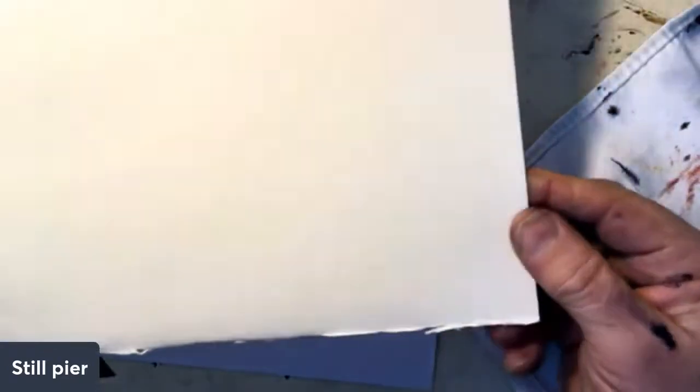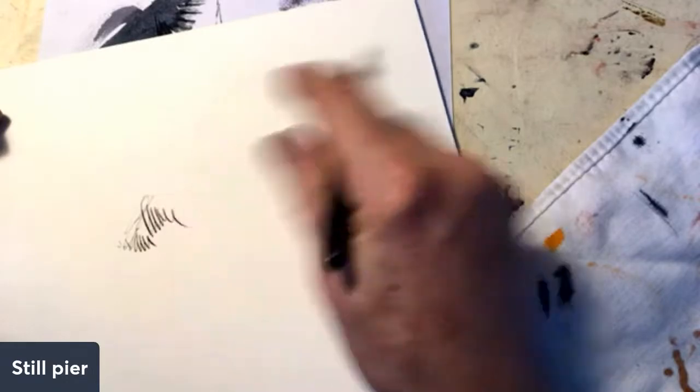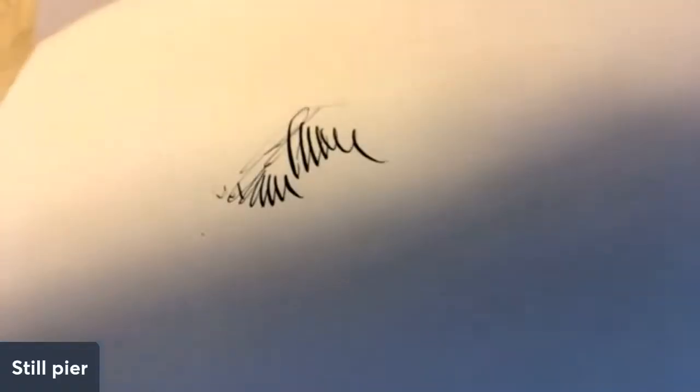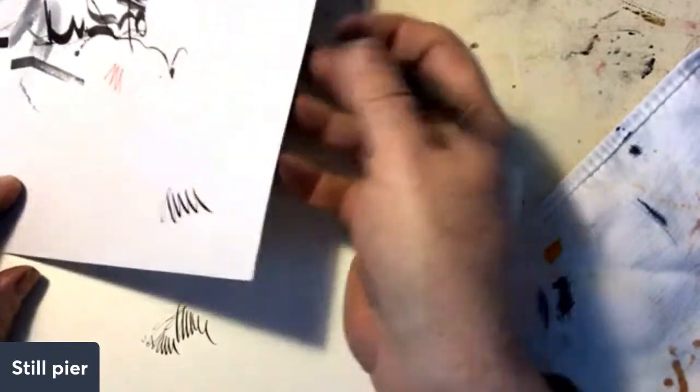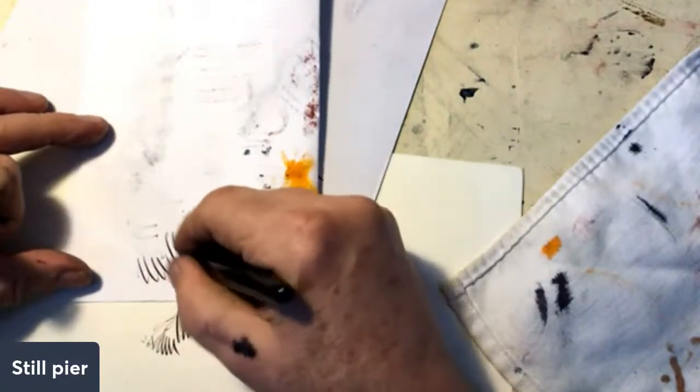This is very fancy, expensive paper. This sheet of paper was bigger, but it probably cost $5. Artistico. Fabriano. This piece is probably $1. It's part of it. So let's just see how well a piece of paper that costs $1 works, just for shits and giggles. Okay, it doesn't look like it's bleeding. Yep, well, that's feathering and bleeding right away, so that proves that. But it is watercolor paper, so it's maybe supposed to do that.